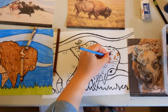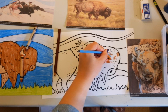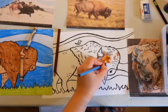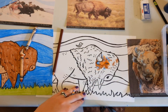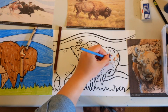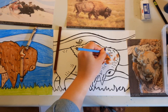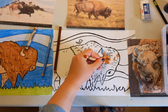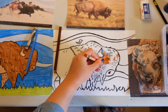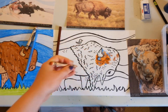Yeah, I really like the blue in there. That looks really cool. And also, blue and orange are complementary colors. So that's why they look very good next to each other. And I even think I may do some complementary colors with the grass and the sky that aren't blue and orange. My goodness. That's crazy. That's what we're here for. I said I was going to experiment and take some risks in my drawing.